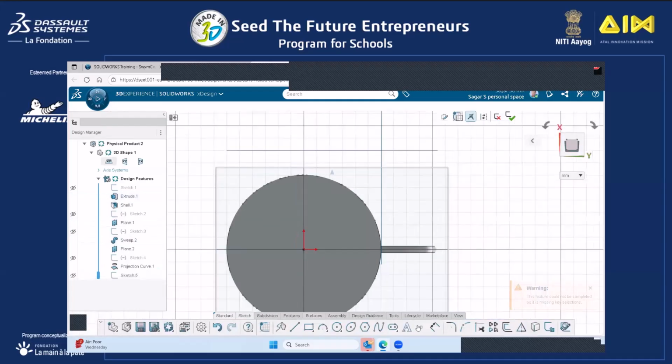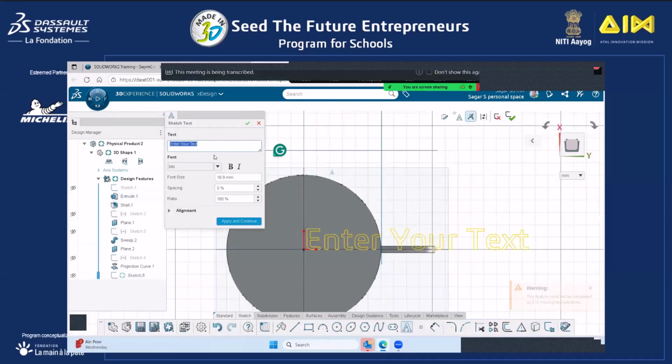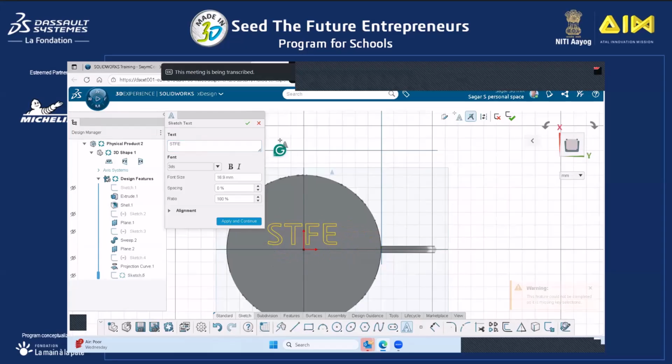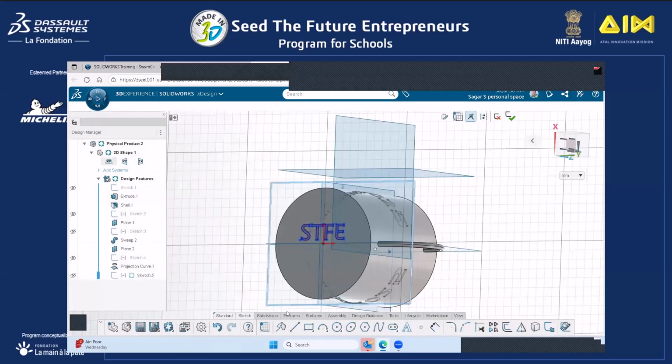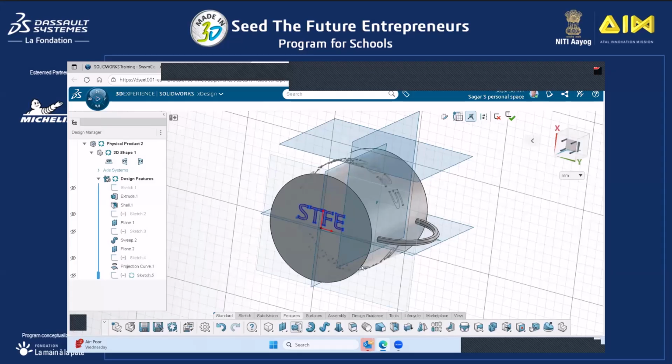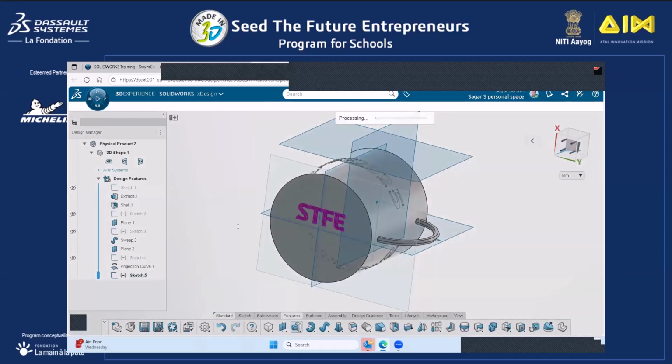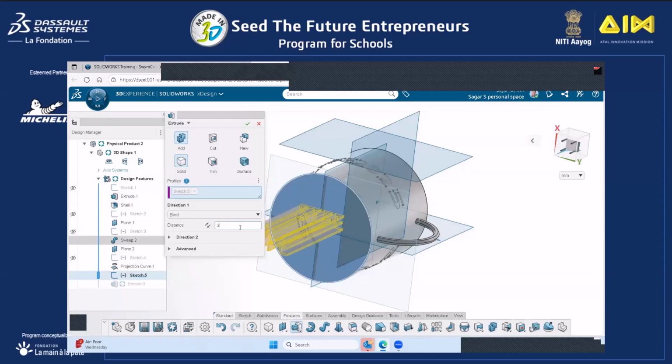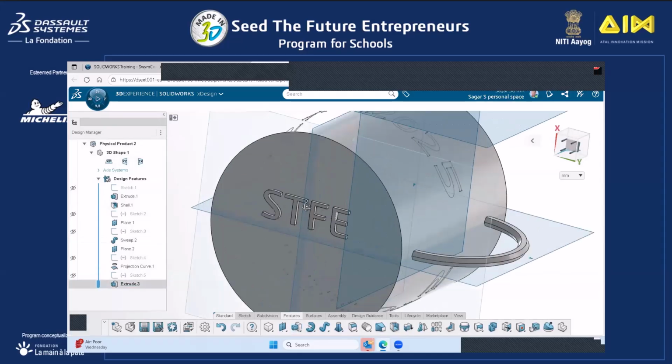Create a sketch here, write your name, for example, HTFE. You can place it where you want. I'm placing it like this, and if I click OK, the sketch is there, and you can extrude it by, let us say, 2 mm, and it is there.